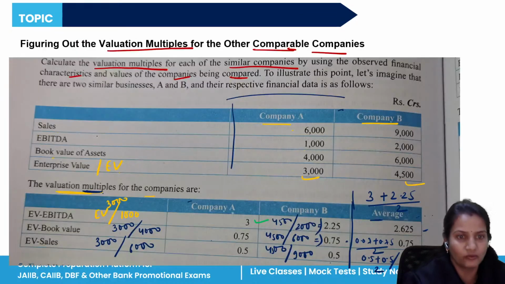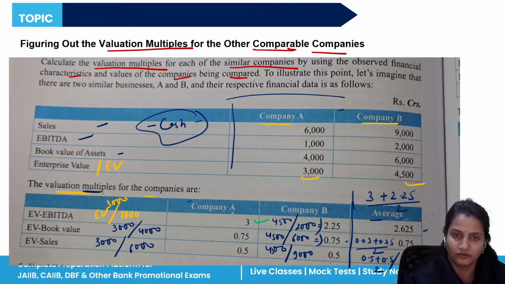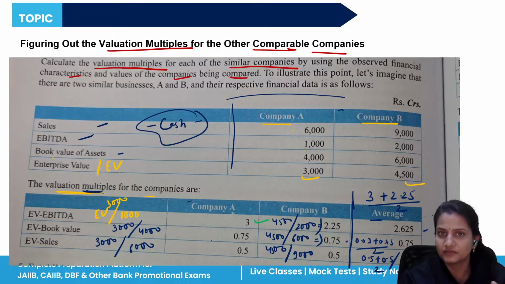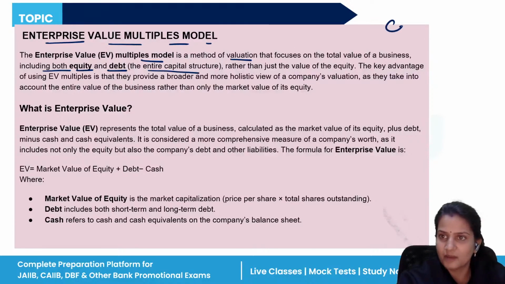So here also we have taken total value, the profit, the book value of all the assets, all the sales, the total value of all the companies minus the cash, because they are not going to take your own cash. The cash, the liquid money, is yours only. So to value any kind of business or firm, cash is not taken in that case, the cash or cash equivalent. So it includes all the equity, all the liabilities, all the debt, all the loans, everything, the entire capital structure. So capital structure is what? Basically the composition of the business.